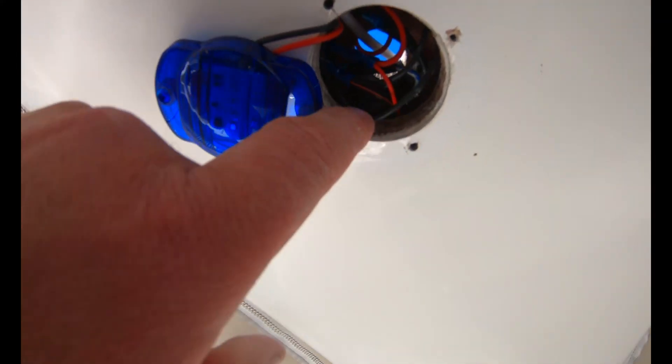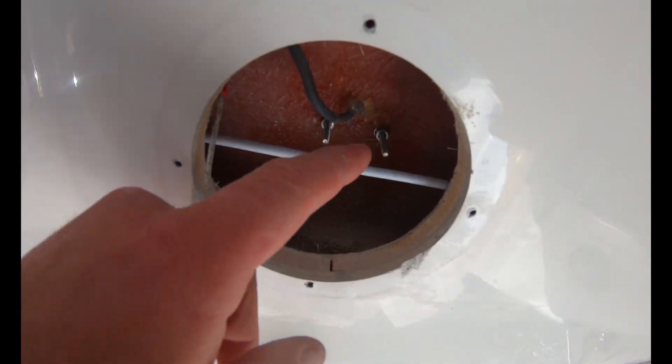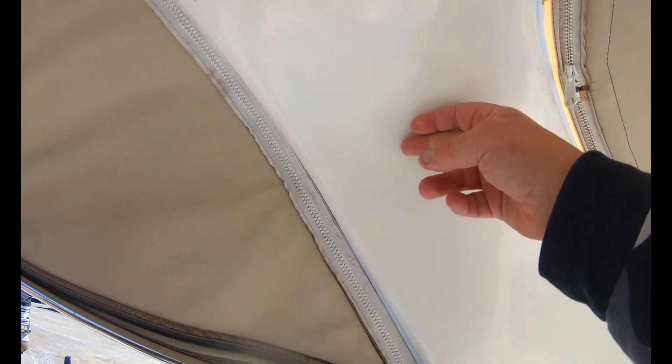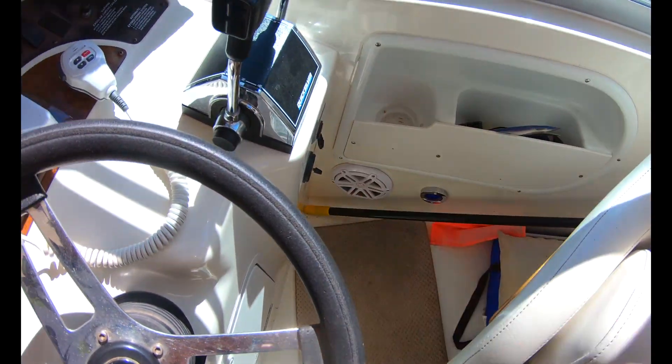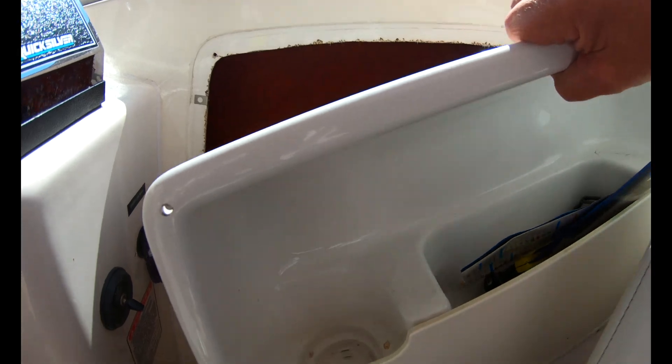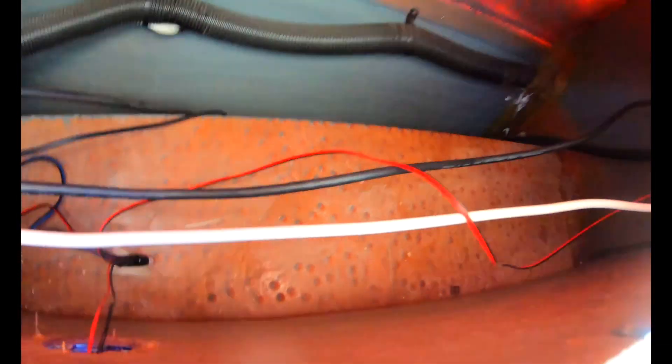I probably have to take the speaker out too, because I know where the arch meets the frame there's not that big of a hole. We made some progress — the cable is coming through. I did have to take this light out. You can see cable coming through there, bright blue sky visible. I had to take this panel out, feed the cable through — it gets tight in these corners. I was worried about it. Had to take the speaker out, pulled it out, now we dropped through the hole. I have to take this panel out and feed it through into the dash — hard part done.